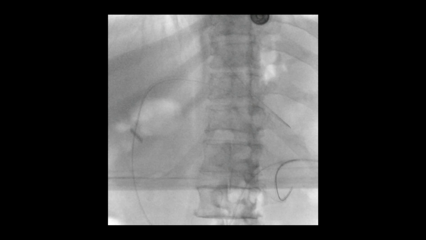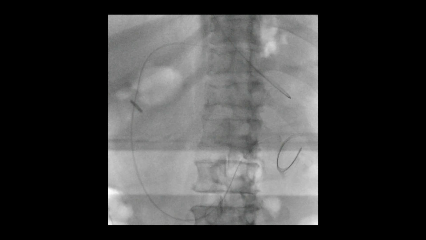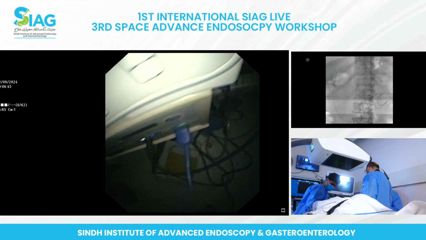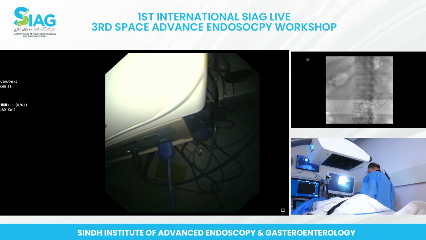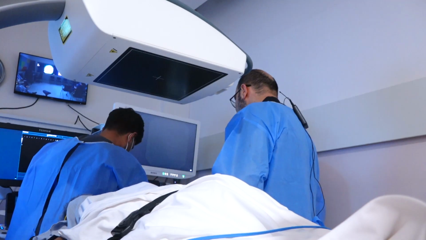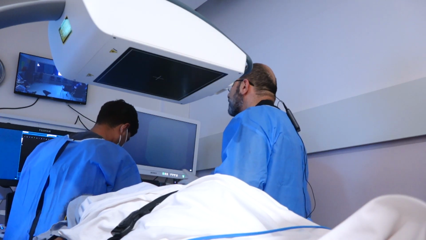So now our balloon, I'm having a hard time, okay there. But we're deep enough because we're past this obstruction. So we're going to leave that there. Now I'm going to go in with the EUS scope. We tend not to start distending it at this stage because it induces peristalsis. So usually we start distending the bowel after the EUS scope is down. So you inject once you've got the EUS scope down. We may be a couple of minutes here actually.